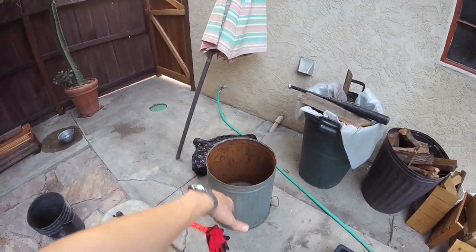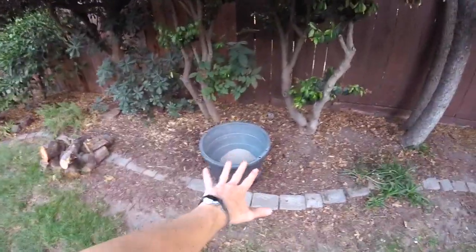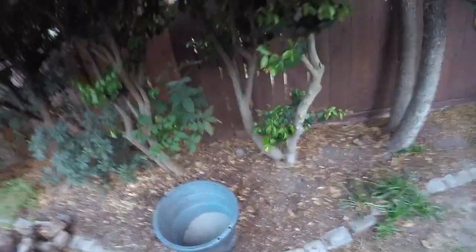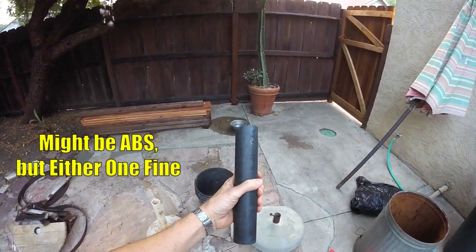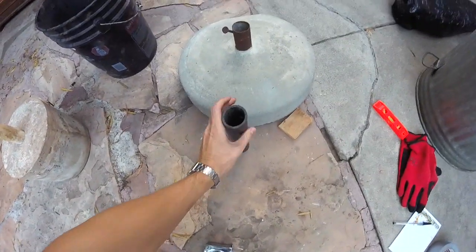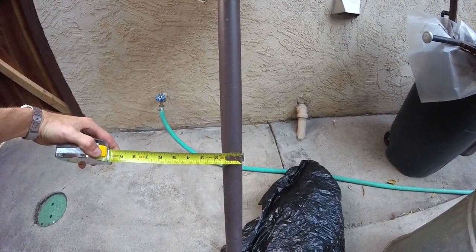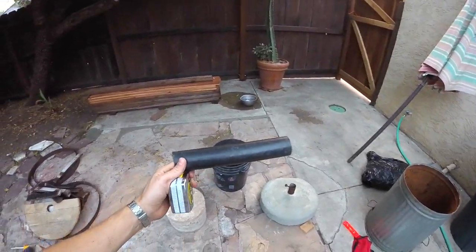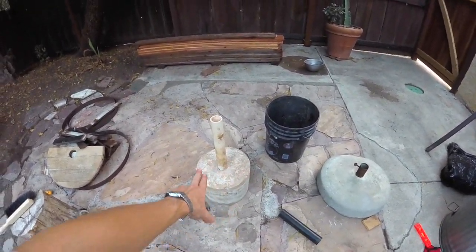You're gonna need to find something with a circle that you can make a mold out of. This is an old garbage can with the bottom removed. What also works great are these bins they sell at supermarkets for filling up with ice for parties — these are about the same exact size. The entire base is just made out of concrete, and then you're gonna need a pipe to stick the umbrella in. This is regular old black PVC — you can use metal or plastic. The important thing is the inner diameter: this one is about one and a half inches. Measure your umbrella pole; anywhere from one and a half to one point seven five will generally work. You can have it cut to length at your local hardware store. For a standalone base you only need about a foot, but for the five gallon bucket under-table version, you'll need about two feet in length.